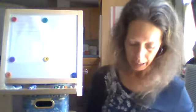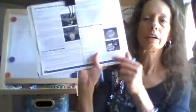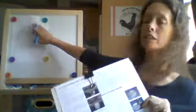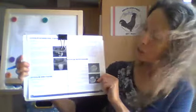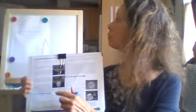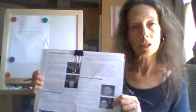Now, the information that you need on here is right here, and I'll circle it for you. Today, we're doing Activity 5, jelly crystals. This is the one we're doing right here. I've circled it for you. Activity 5, jelly crystals. So as you're filling in this paper, all the information you will need is right here. Tells you what your materials are, tells you what the experiment name is. It's called jelly crystals. Okay? So we'll set that aside and we'll come back to that.